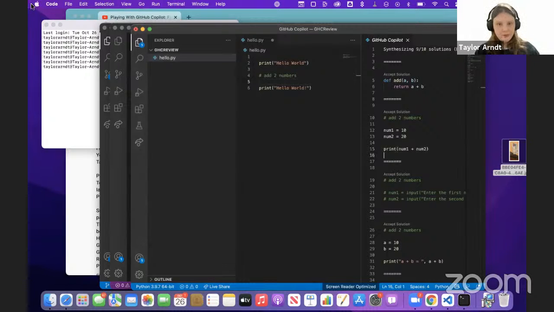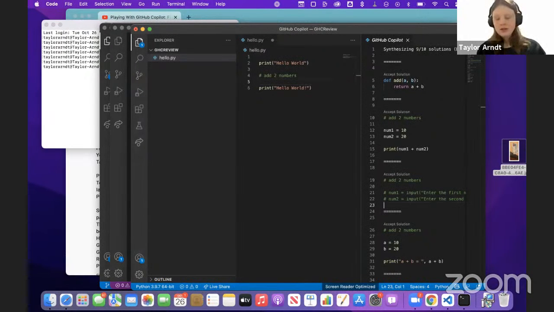Let's see which one I like better. Add 2 numbers. And 1 equals input. Enter the first number. Ooh, look at this one. Fancy, folks. And 2 equals input. Enter the second number. All right. Look at this magicness, folks. Isn't this awesome? Look at this. It says input. I can have these 10 solutions, and I can choose which one I want. Y'all, this is programming. This is awesome, folks. This is what I'm talking about.